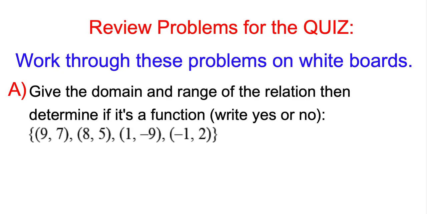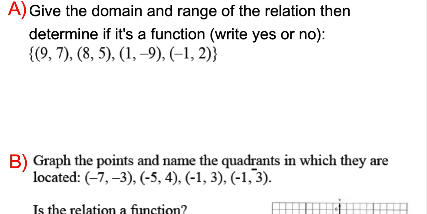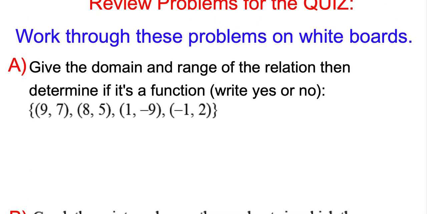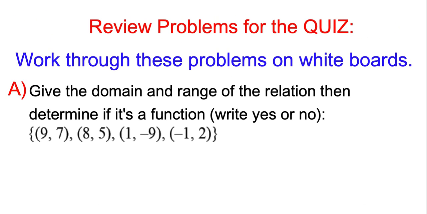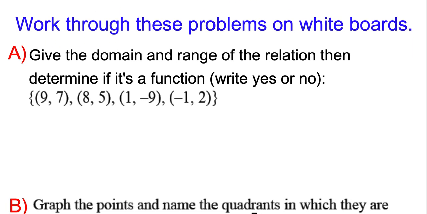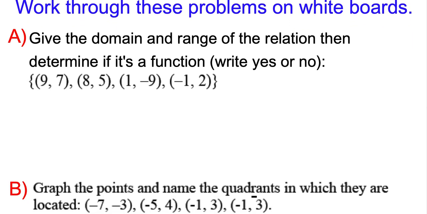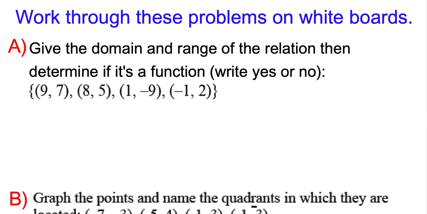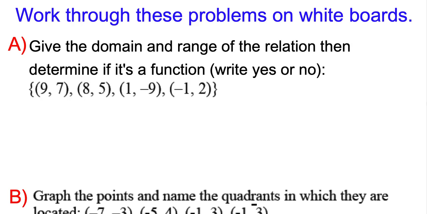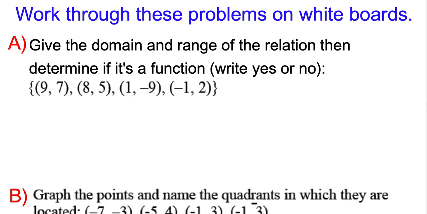The first question for the review is this one right here. We're going to do 2 different versions of this. Give the domain and range of the relation and then determine if the relation is a function. Write yes or no. For each one of the questions, I'll have the sub or have somebody pause the video, or you can pause the video on your own. Give it about 30 seconds and then start the video right back up. If there are 2 questions on a slide, work through all the questions you can see and then play the video.